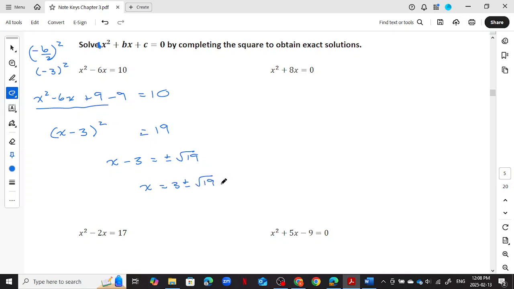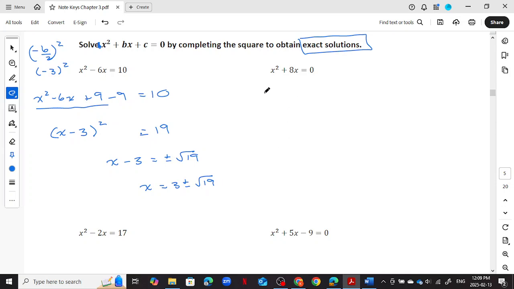So these would be the solutions to this quadratic equation as an exact solution. So an exact solution, again, means I didn't touch a calculator. I mean, I can solve things using a calculator, but I didn't take the square root of 19. I didn't round. As soon as you round, you're introducing error, so it's not an exact solution. So for these types of questions, we will always answer with exact solutions. And then when we get to the questions that are applications, where we're going to be using the answer to describe something, then we will round to a certain number of decimal places. So then we go 3 plus root 19 and 3 minus root 19. But for these, just leave it.